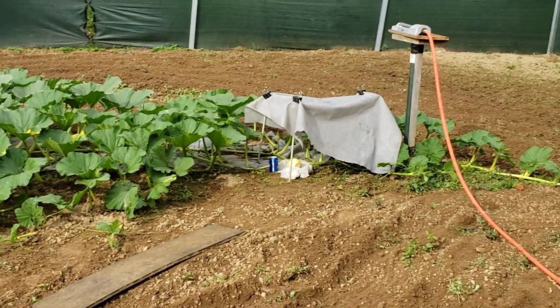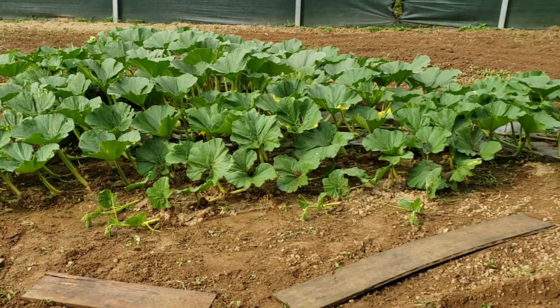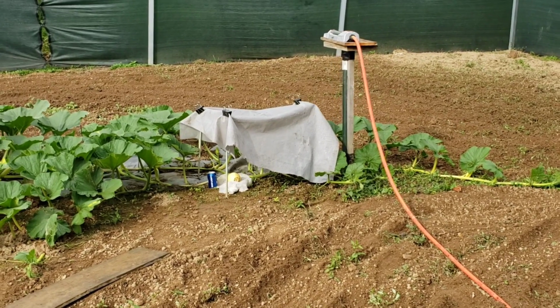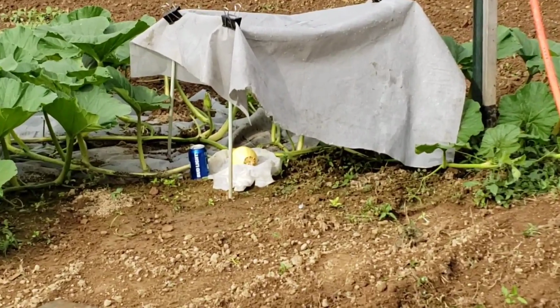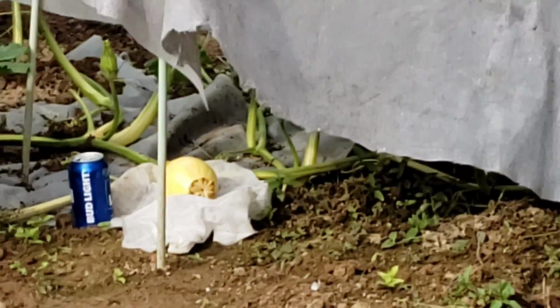It's doing pretty good. I got 1, 2, 3, 4, 5, 6, 7, 8, 9 on this side. I think I hit 10 on the other, but either way it's 18, 19 secondaries before this fruit. Now this will be my state fair fruit. That pollination is 7 days old.